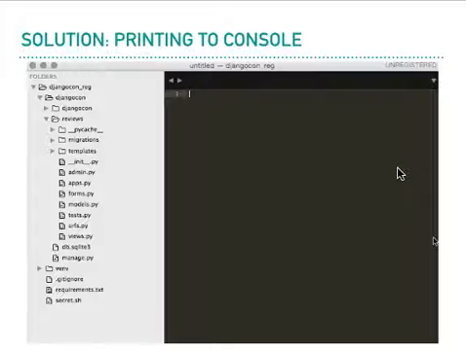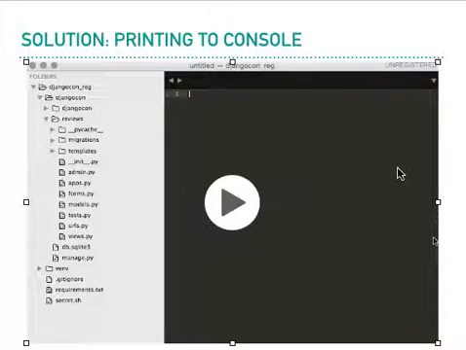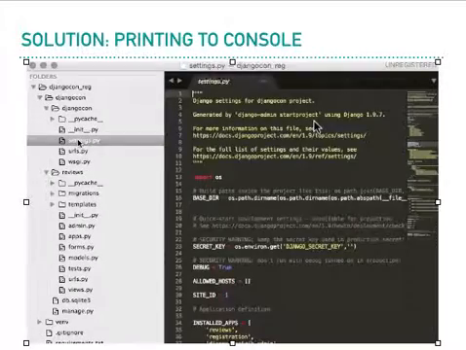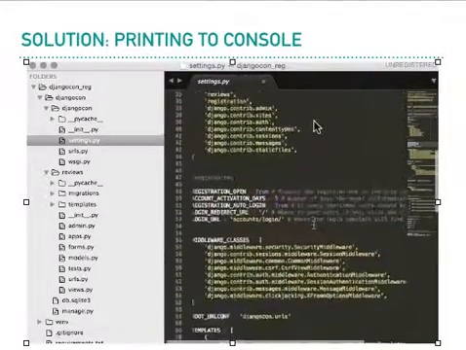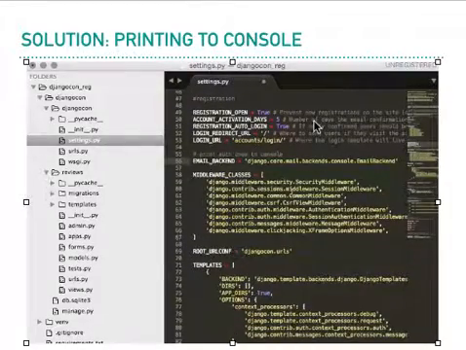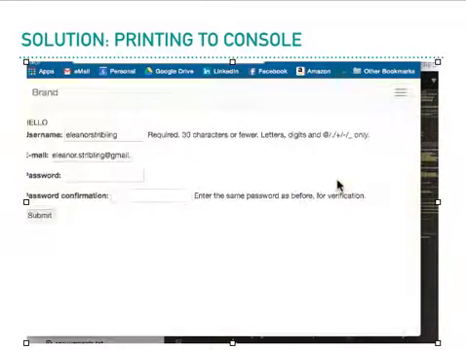Well, you can print to the console. This is actually really simple. It involves one line of code in settings.py, and the code is this one line here called email backend. And this backend includes the word console, which is really important because this is what tells it to send that email to the console. So before I actually did create the user, that's why I'm doing Eleanor Stribling 11 here, so I don't get an error on the username, because the username always must be unique. So I didn't want to get that.